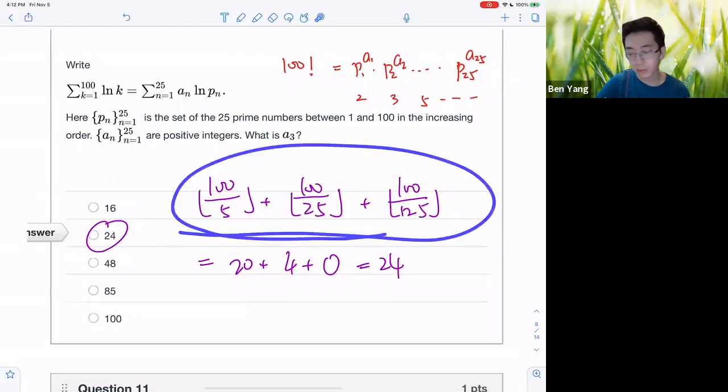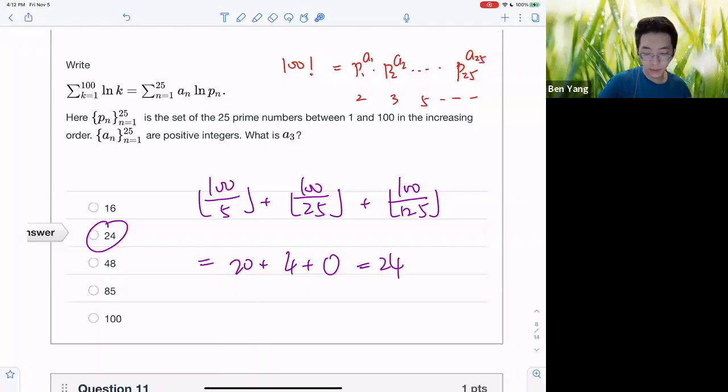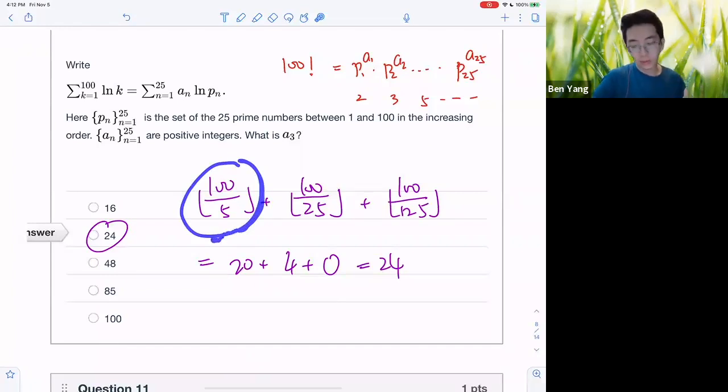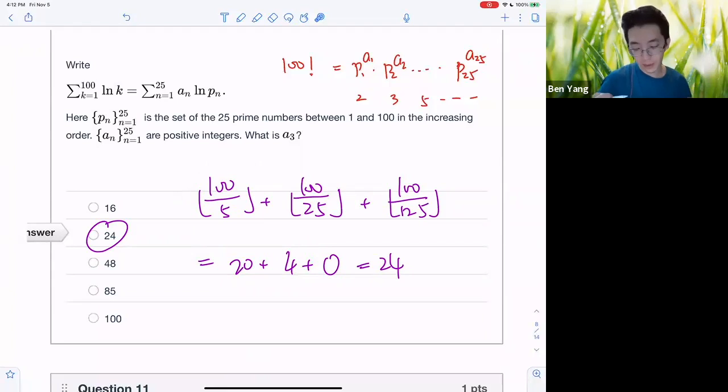It's a nice formula to find the number of a certain prime factor in n factorial. The idea is, for example, here we have 20 multiples of 5, and each of them will give us a 5. But some of them will give us a second 5. Those are multiples of 25: 25, 50, 75, 100. They give us a second 5, and there are 4 of them. No number will give us a third 5, since there's no multiple of 125 in the first 100 positive integers. So the answer is 24.